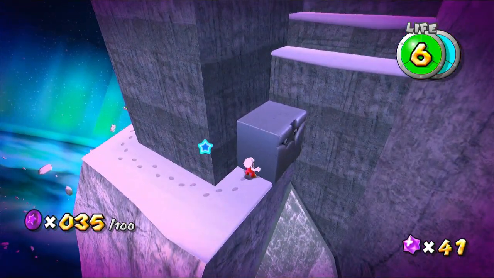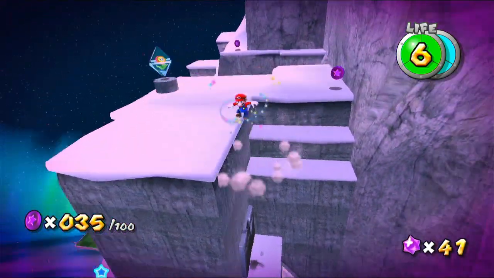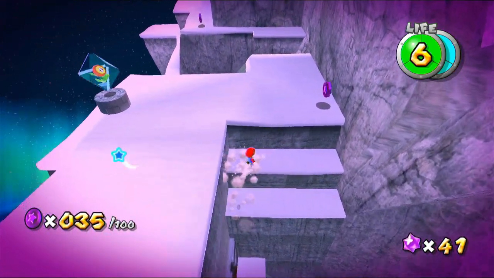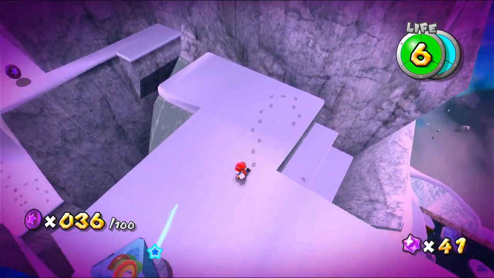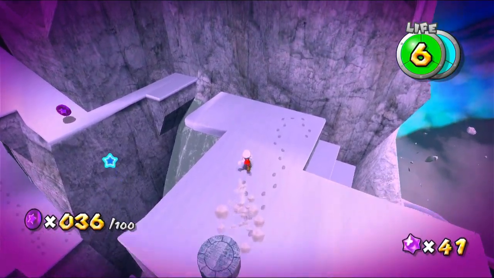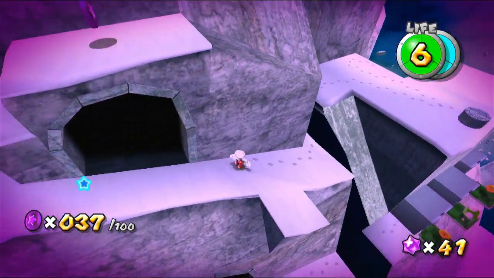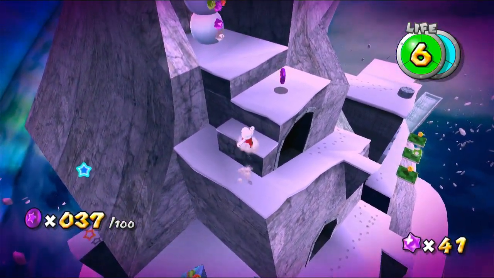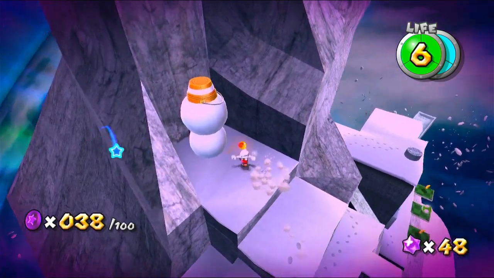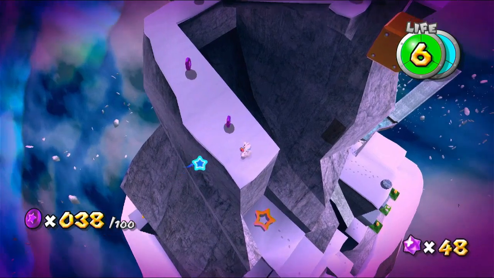If this runs out. That was actually a good time for that to run out so I could actually get up here without falling. But now I need to take this fire flower with me again. A little bit further than before, I think. It gave it to me, so I must have to. Yeah, over here, on this snowman right here. There we go, let's sling ourselves a bit higher.